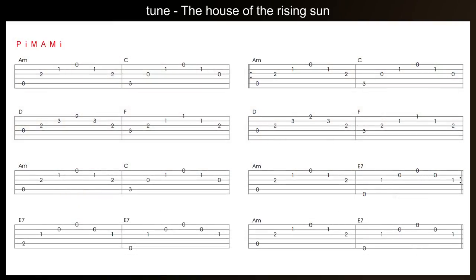Now you can see we skipped line 3 because it was the same as line 1. But now we can bring all the first 4 lines together. So let's try those at the same speed with a 2-bar introduction.